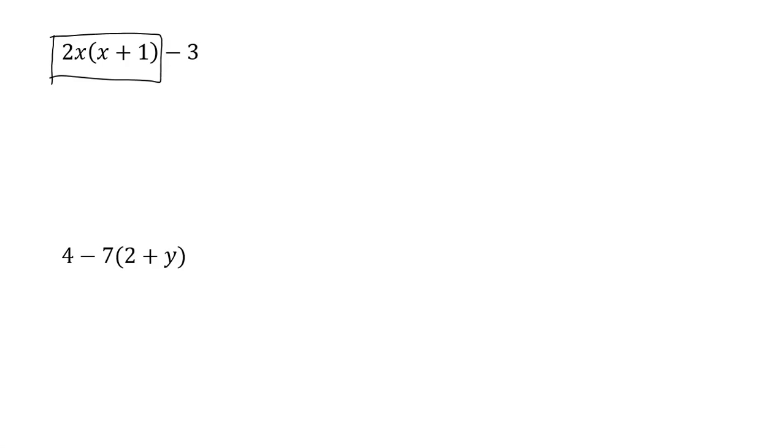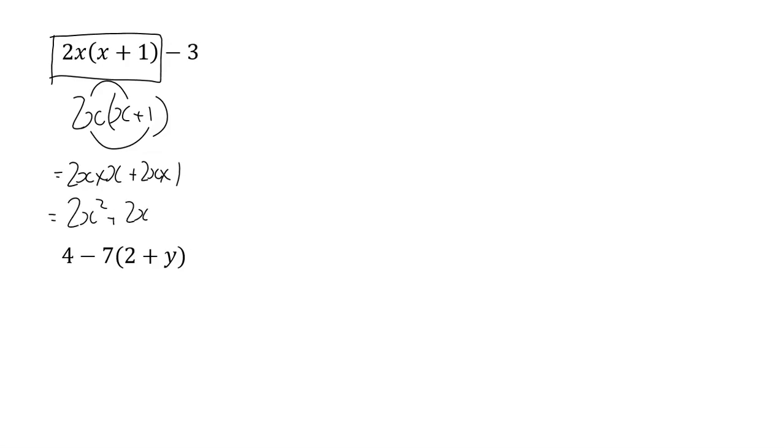Now remember, we've got a variety of different methodologies we can use in order to expand the bracket. I could, for example, use the crab claw technique. So I'll have 2x bracket x plus 1, and then expand it using that. So I'll do 2x times x plus 2x times 1. So I get 2x squared plus 2x. Or I could use the table methodology. So there's my multiplication for the table. I'd have an x and a plus 1 along the top, and I'd have 2x there. So I'd then fill in my table with 2x squared plus 2x and get the exact same answer I got with crab claw.